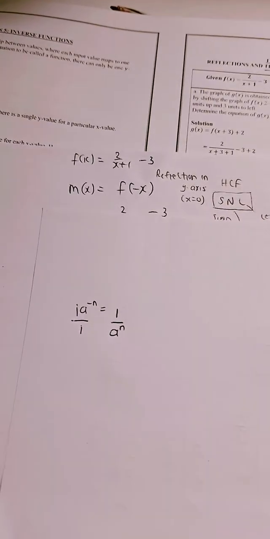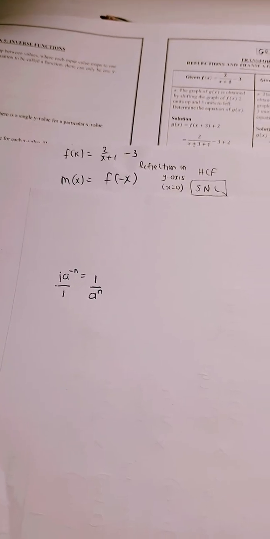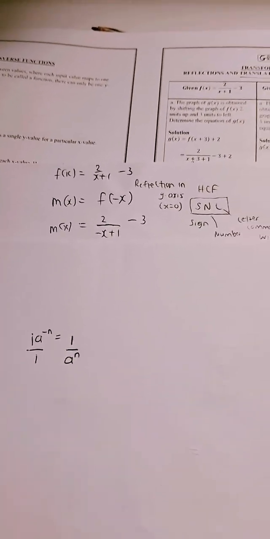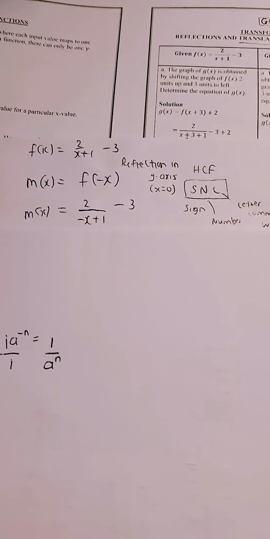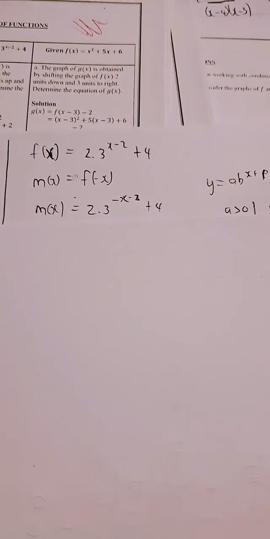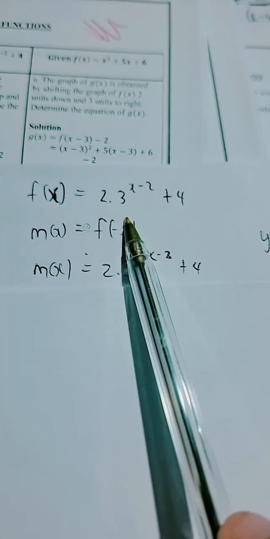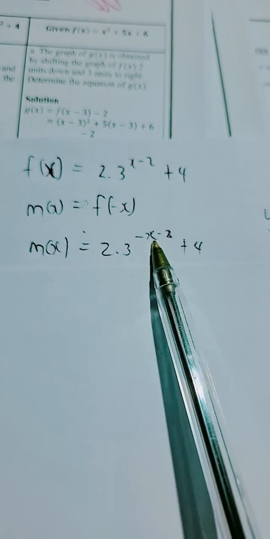There's no need for me to do other examples, Sifundo, when you just need to understand the concept of reflection. The rest is simplification learned from earlier grades. That is basically the thing about maths, guys. So most of you would probably have no problem understanding the concept and the substitution of negative.